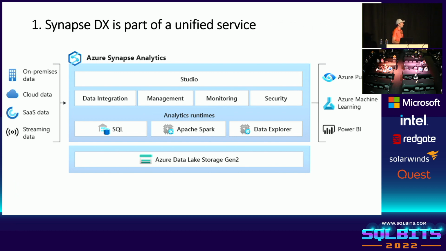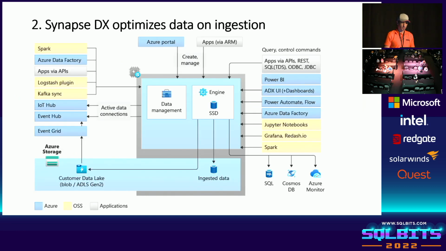The first takeaway, which I already alluded to in my intro, is that Data Explorer is part of a unified service. It comes with Synapse. There's no reason for you to have to stitch together different services, different logins, different networks. When you spin up something in Synapse, it's already there. It's part of it. It works seamlessly. It's secure, and it inherently has those permissions. So that's a really good part of it: you've got one unified solution.